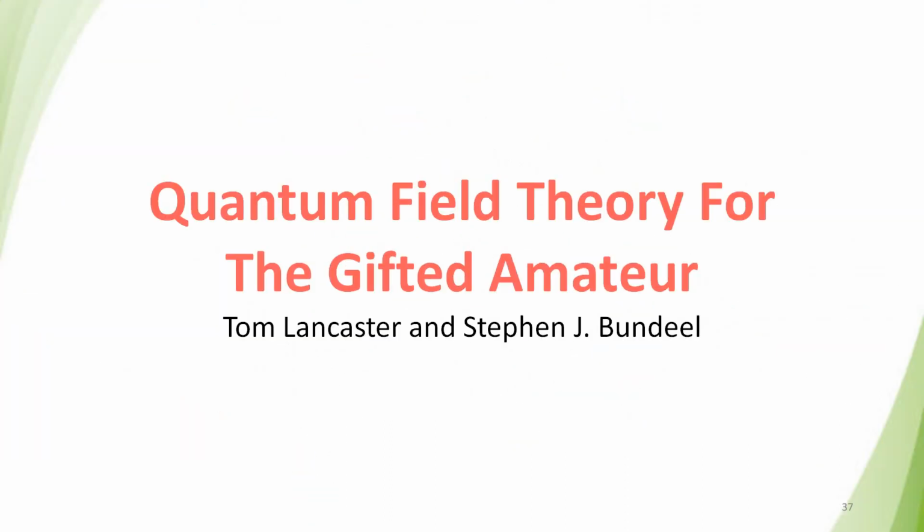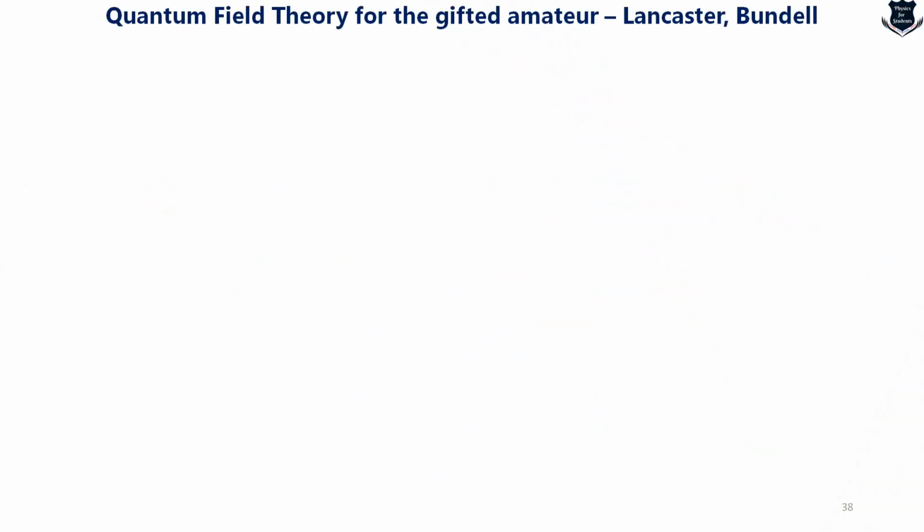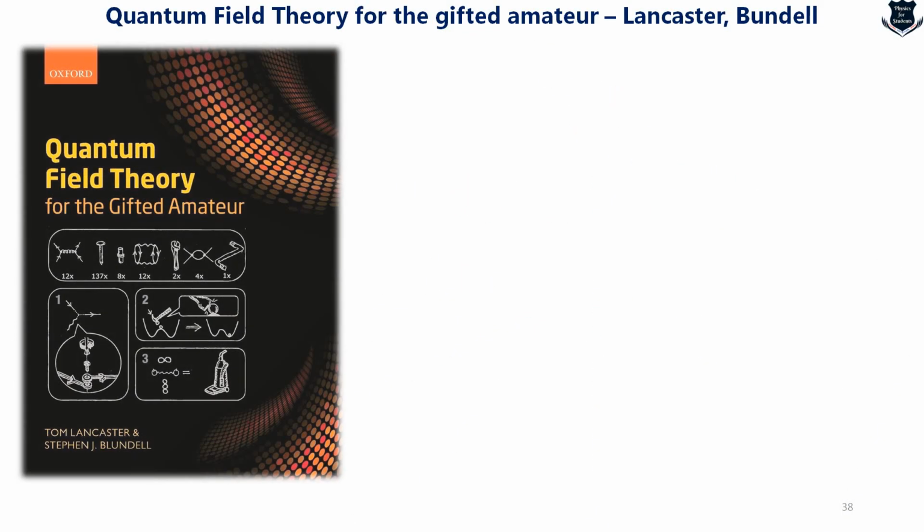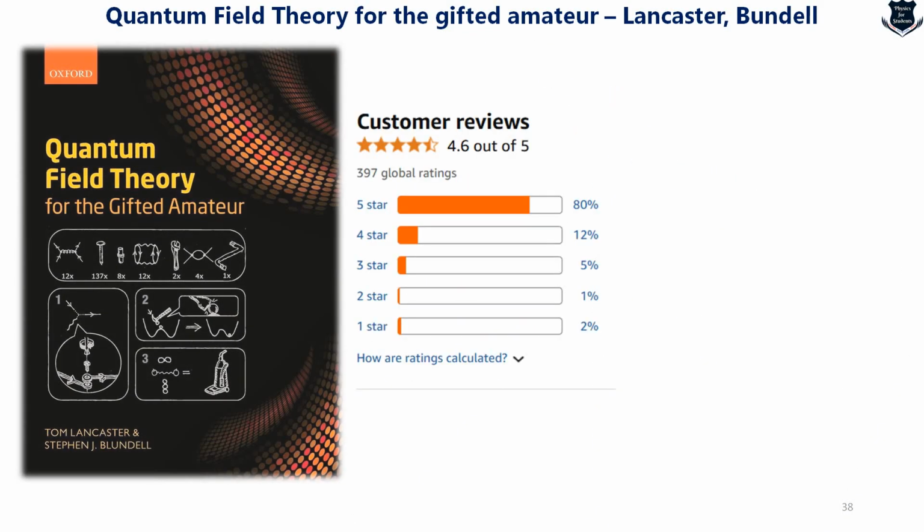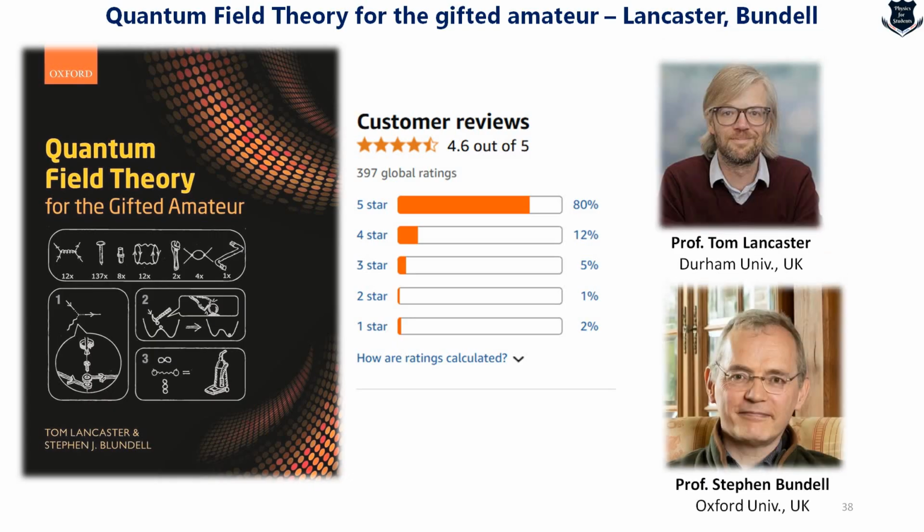The last book which I would talk about is Quantum Field Theory for the Gifted Amateur, and it is by Professor Tom Lancaster and Stephen J. Blundell. This is the cover of the book, and the Amazon rating is 80%. Happy to know that Professor Tom Lancaster is from Durham University, United Kingdom, and I have done quite a number of podcasts from the professors of Durham University and Professor Stephen Blundell from Oxford University, United Kingdom.